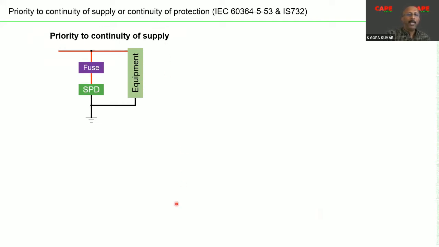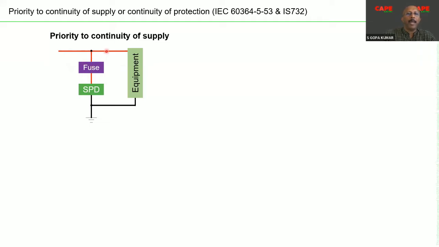Actually, this is a very tricky subject. It is easy to understand, but a little bit tricky. It is one of the very important subjects with respect to the safety of SPD, because every SPD at the end of life may create a short circuit. At that time, a backup fuse is required, as I have shown here, to isolate the SPD from the circuit.